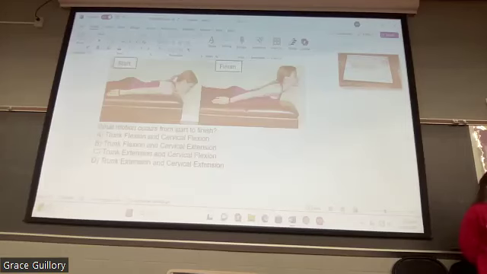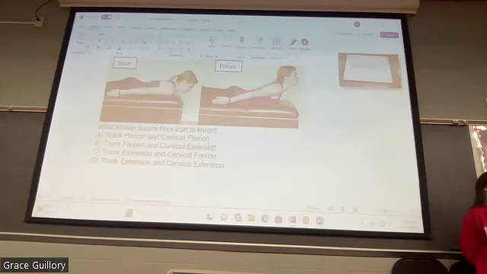Okay, so we'll start by looking at her cervical. So what is her starting position of her cervical? Yeah, it's kind of slightly extended already. And then what's her finish position of her cervical? Yeah, it's more extended. So from a little extended to more extended, there had to be some extension there. So we can cross out a couple of choices already on here if you wanted to.